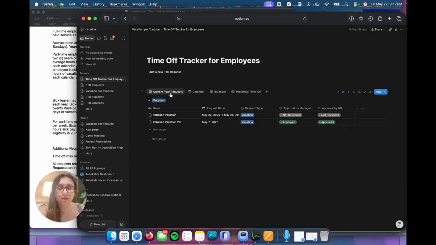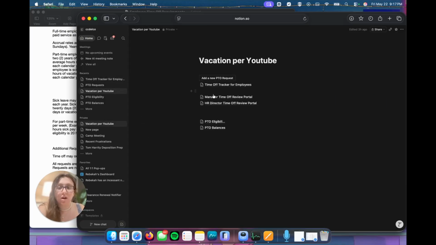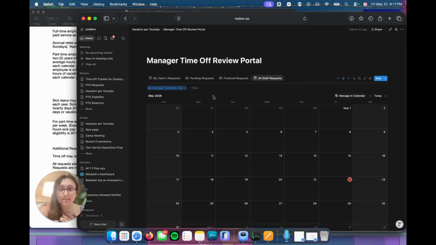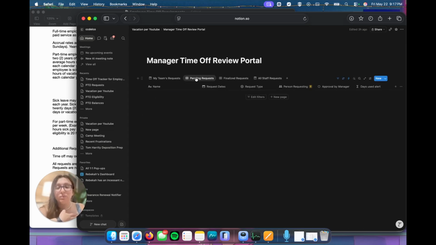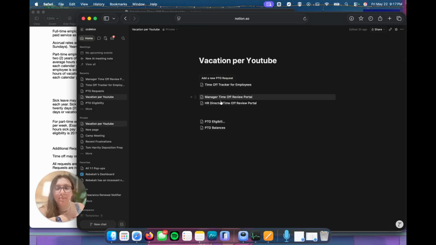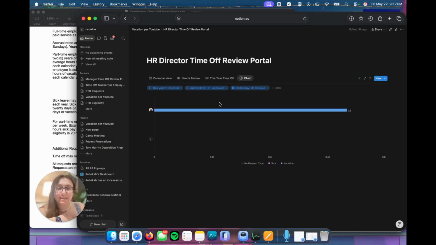So we've seen how it shows up on our employee dashboard here. Let's go see what it looks like for a manager. Now, I never set myself as the manager, so I shouldn't have any pending requests in here because we did delete that automation with me there because it was too many things to be looking at one time. But if we come back out to the HR director, we did leave me as the HR director. In here, you can see on the chart that I've taken a half day already this year. That's, again, what has been approved.